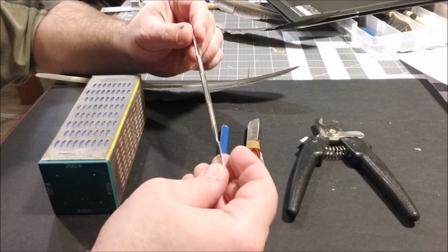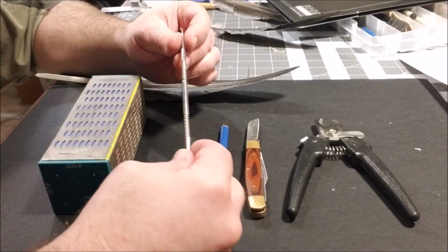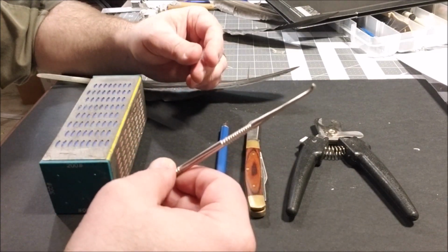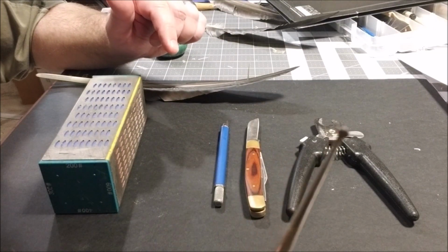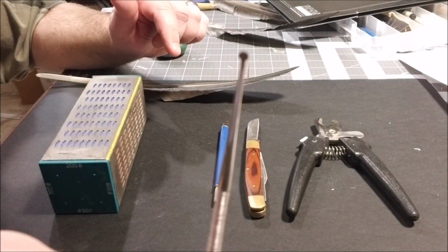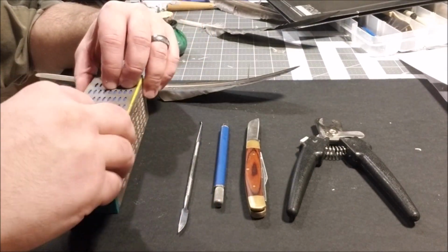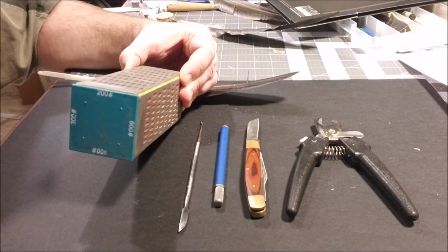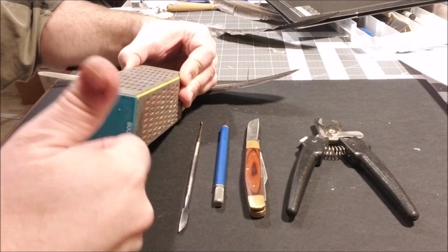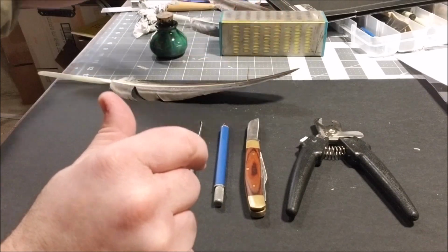This tool is a tool I used for miniature wargaming, for carving epoxy putty. We use it for cleaning out the inside of the barrel after the cuts are done, cleaning out pith, anything else that we need to clean out from the inside. The round head makes it really easy to get in there and do some detail work on the inside. Then we have a hone that I use for cleanup at the very end, and we can go over the detailed uses of that because you're going to use that even after you're done cutting the quill.